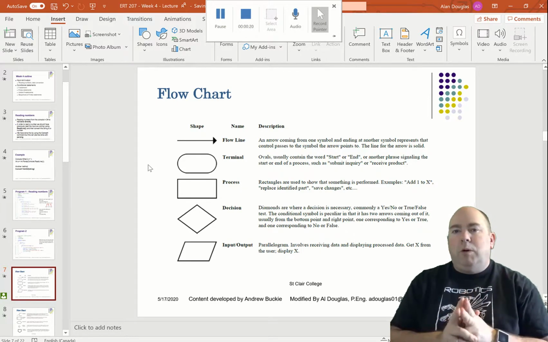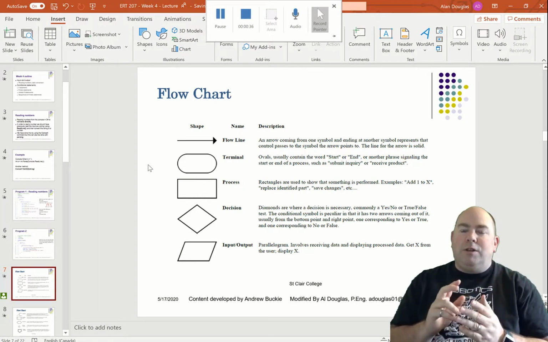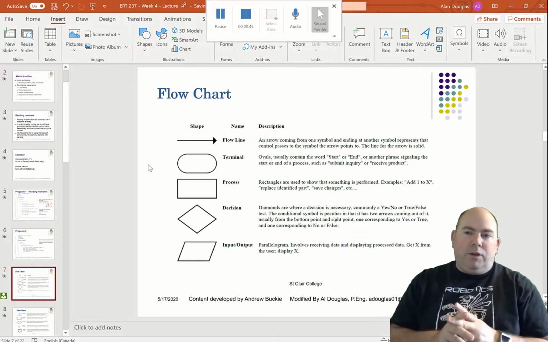Now, an easy way to represent this is to create a flow chart for your program. If you are smart and organized, you will do this for every program you write. Now, in reality, that is not what is going to happen. But if you want to take care of things, and if you are doing a larger program where you can't keep it all in your head at one time, this is a very effective method to use, and it's something that is essential for you to learn how to do.